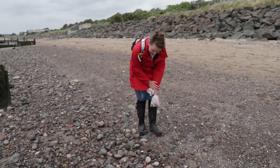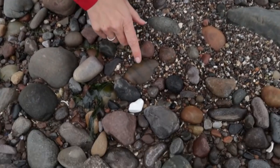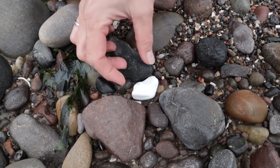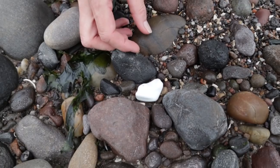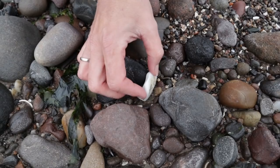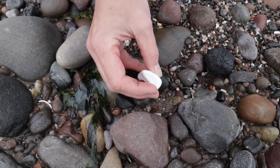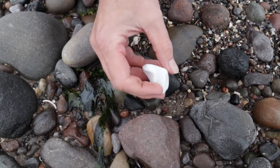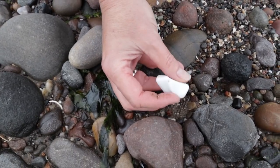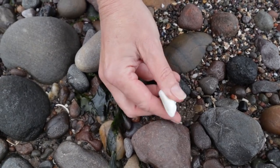Yeah. So Nicole's just found this really nice wee piece of milk glass. Yeah, that's nice. Really chunky. Yeah. Look, that looks really nice. It's really gleaming. Yeah. Okay. Now what do we reckon that might be? A wee bottom of a jar maybe? Possibly. Oh yeah, it is definitely the bottom of a jar. You can just make out this little lip here where it would have stood. And then quite a small internal capacity, so maybe really a wee posh ointment jar or something. It's really nice and smooth.